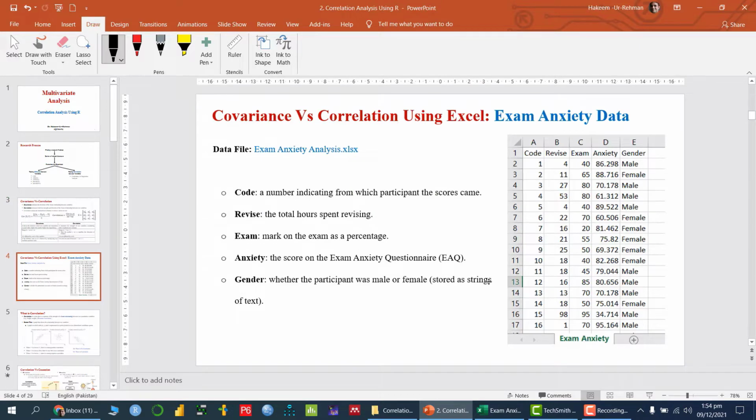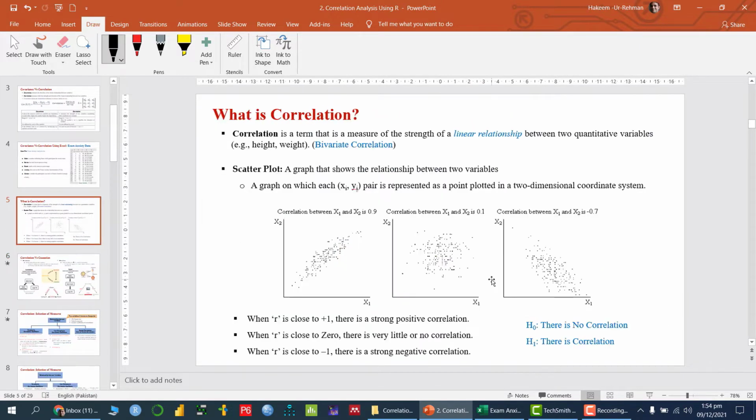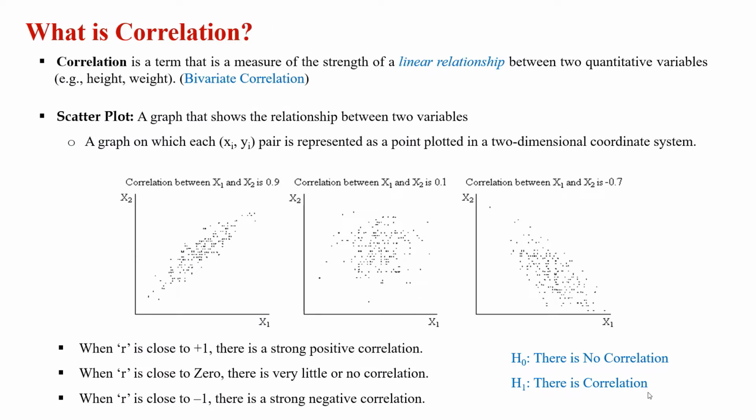Now let's discuss a bit more about the correlation. As we have already discussed, correlation quantifies the strength of the relationship between two variables, and that relationship must be linear for it to be quantified. If the two variables do not have a linear relationship, or a straight line, then it wouldn't be able to calculate the correlation we are applying. Right now in Excel we have applied the Pearson correlation. What is that? We will discuss later as well.